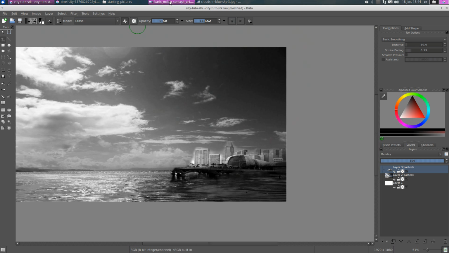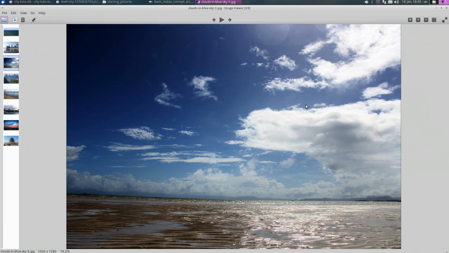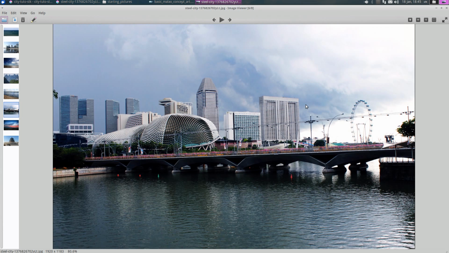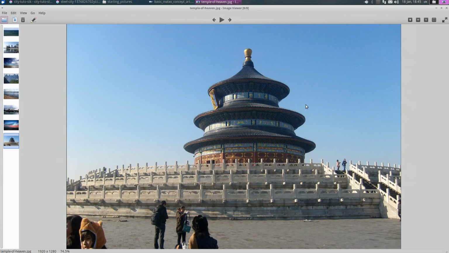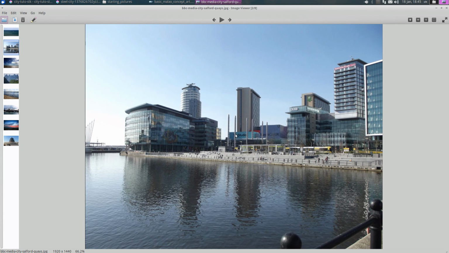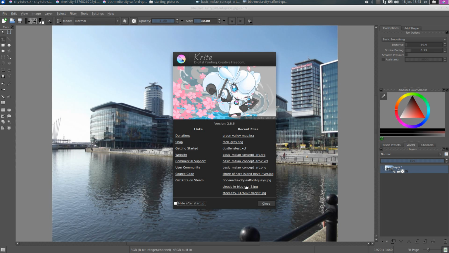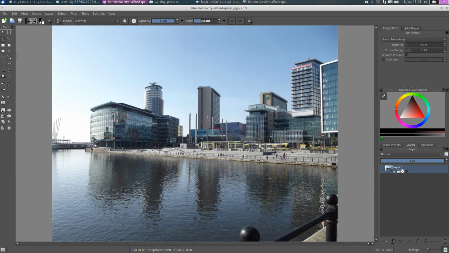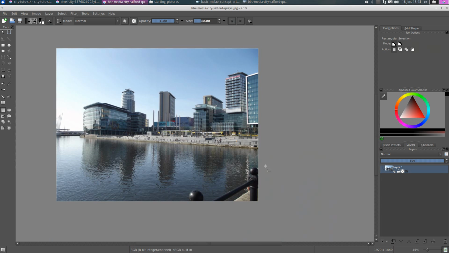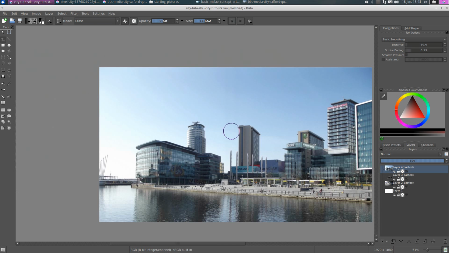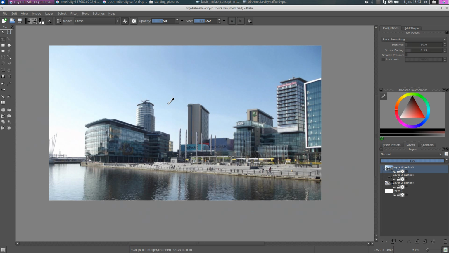Now another nice picture that can be fine is this one. It's very interesting, I love this one. So again, open with Krita, close this, select everything, copy, paste, and Control T again.